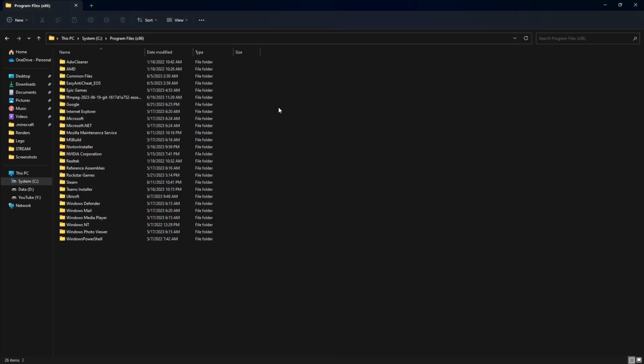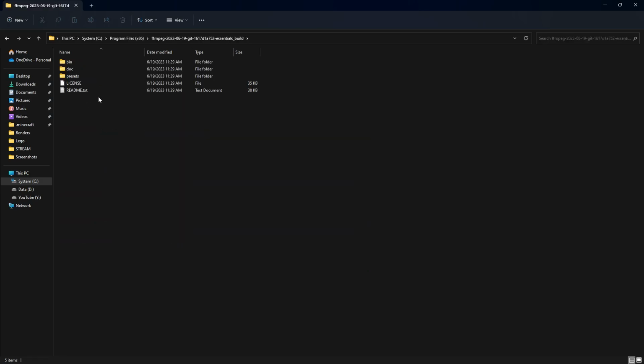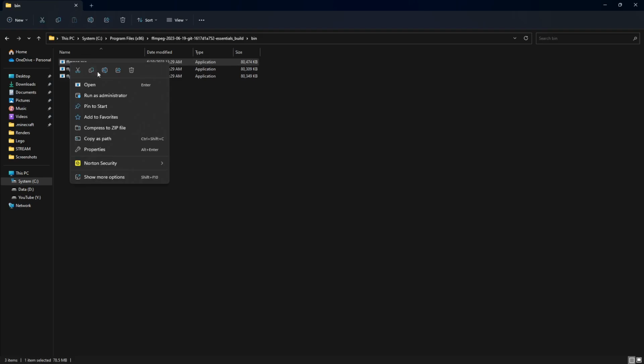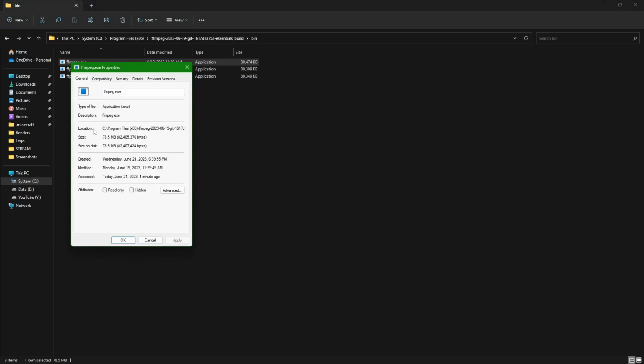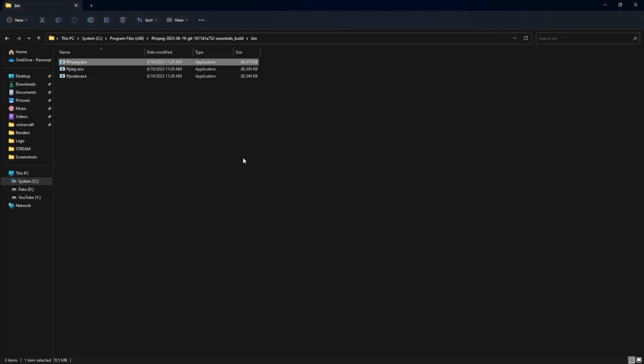And now you want to do one thing. Click onto this folder, bin, then you have the ffmpeg.exe on here. Don't run it, right click it, then look for properties right down here. Then you can see the location right here. You want to copy this whole file path right here. So Control C, copy that. Can close this window, and you can also close the Explorer. Of course, the other one as well.